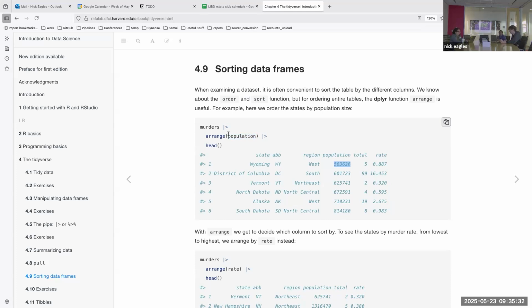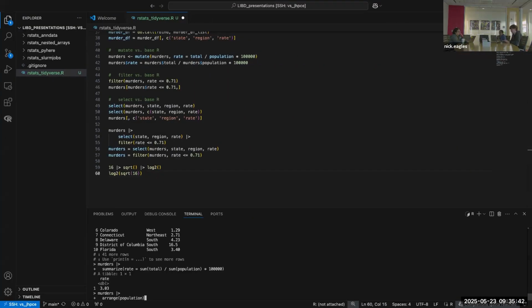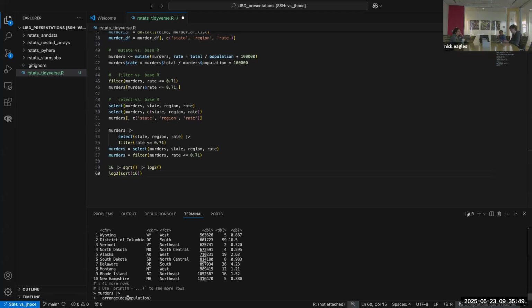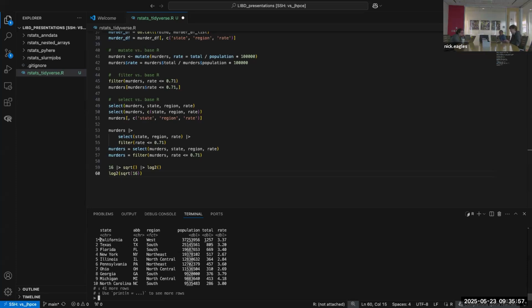You can also surround this in desc. I'll show you in a second. So murders arrange gives us population smallest to largest. You can wrap this in desc, like descending, and then it does the opposite, where we have California, the most populated state, first.